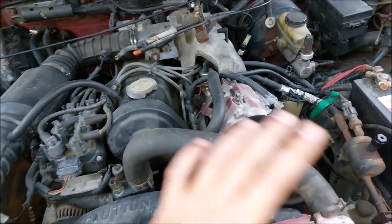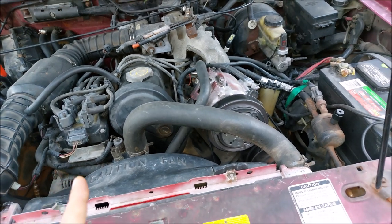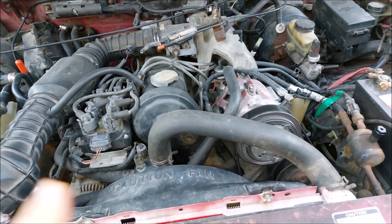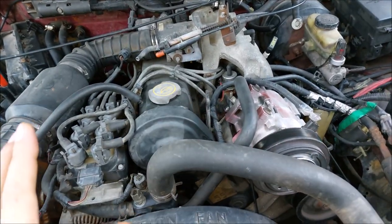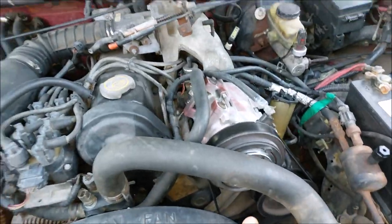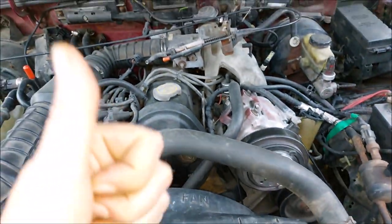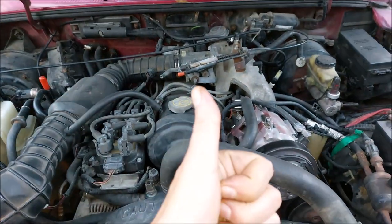Hopefully that won't be the case for you. It is for me — I'm going to have to rebuild my manual gearbox. But usually it's just a small adjustment and you'll be doing great. I just came back from a drive on my truck after making all the adjustments and the steering feels great, so this gearbox is in good working order. On that note, have a good day.